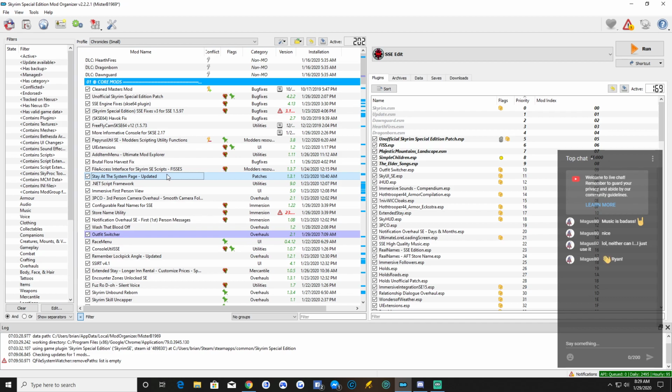Third Person Camera Overhaul. I can't play without this mod. Ever since I found it, I can't live without it. It allows you to set up your third person view much more smoothly, because sometimes I want to see who's behind me or off to the side of me when I'm in combat.